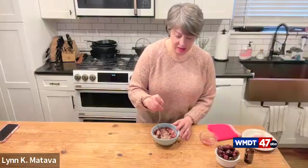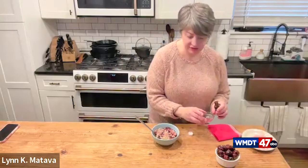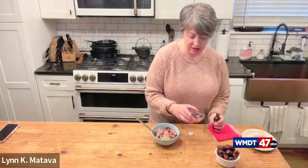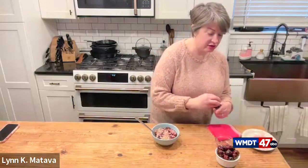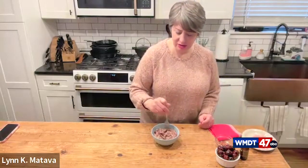Now, another thing that I'm going to do here, while I still have some of the juice, I probably should have done this ahead of time. I'll do it in the little juice I have left here and dump it into there. I'm putting a couple drops of almond extract. Almond extract is a great flavor that pairs with cherries if you happen to have any in your cupboard. And it's also kind of naturally sweet. Just a little bit sweet. It'll add to the sensation that you've got some sweetener in here.